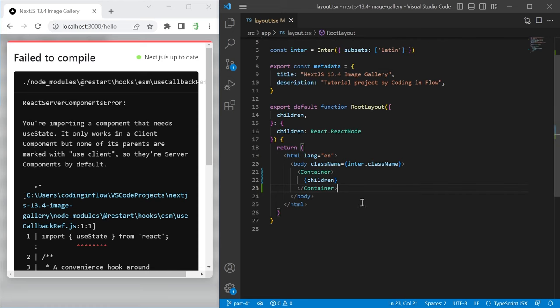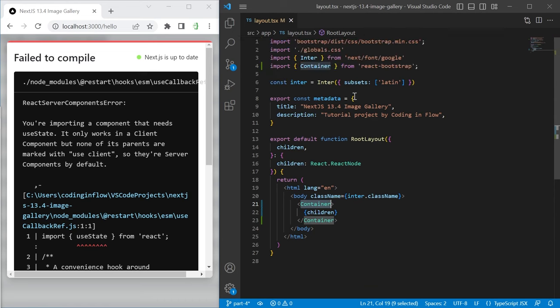Now we could theoretically make the whole app layout a client component so that we can use client features in here. But of course this wouldn't be great because again server components are more efficient and we want to use them whenever possible. But there is a simple way of making these third-party components client components even if they themselves don't have the useClient directive set inside them.